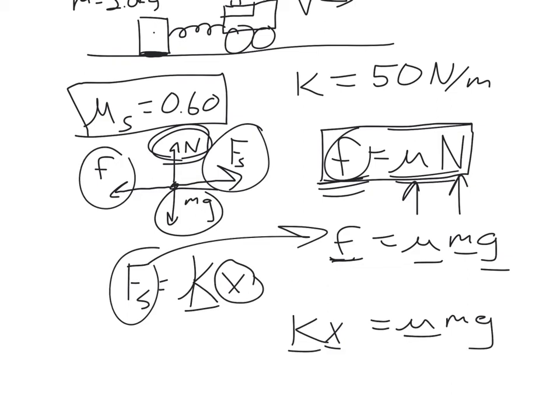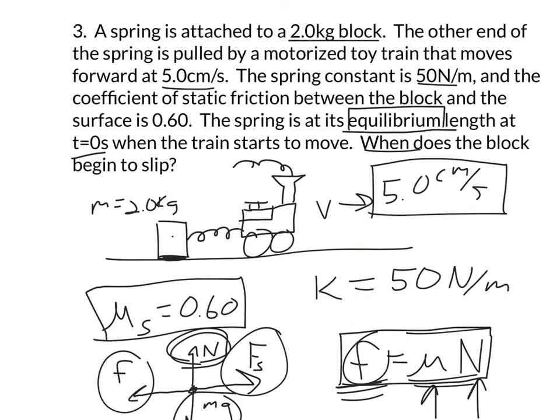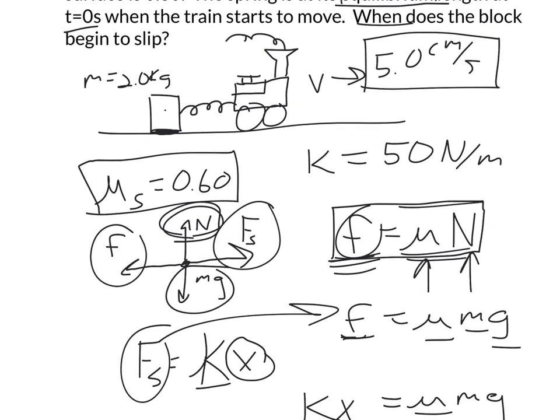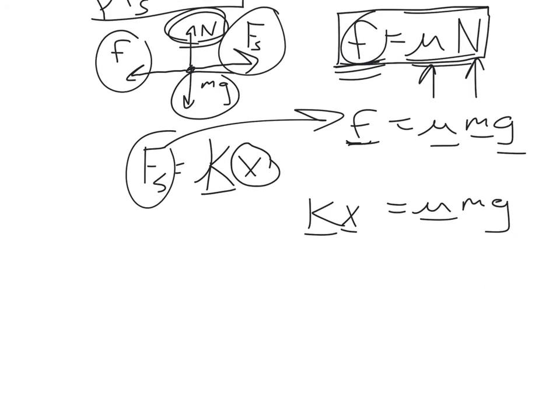So then I look at my givens, and there's something up here that I'm going to look at, which is this. This is a centimeters per second, and it's a constant value, I think, right? If we look up here, yeah. A toy train moves forward at 5 centimeters per second. So I'm assuming that that is a v that's not changing. I'm going to use that like a stoichiometry problem. This is really cool. You'll see this. That 5 centimeters per second, I'm going to say that that toy train goes 5.0 centimeters every second.